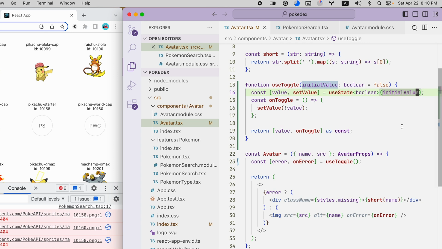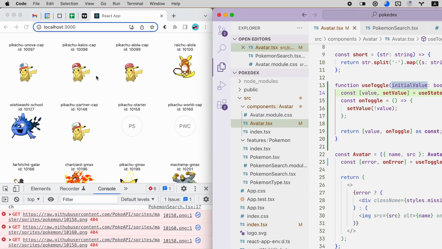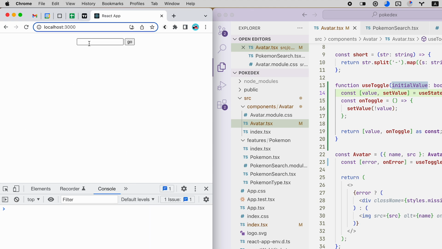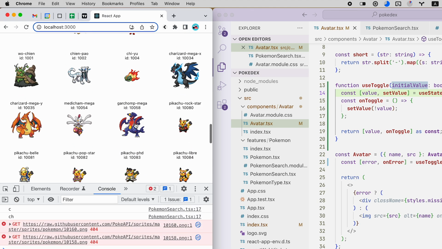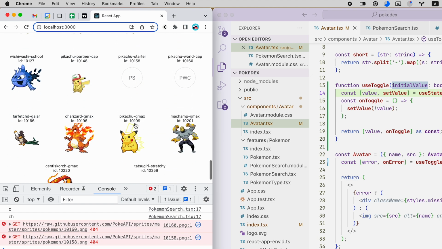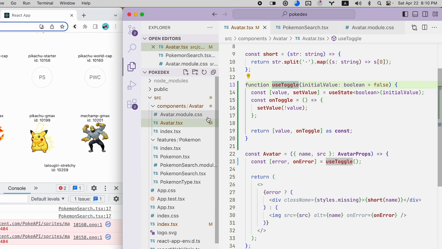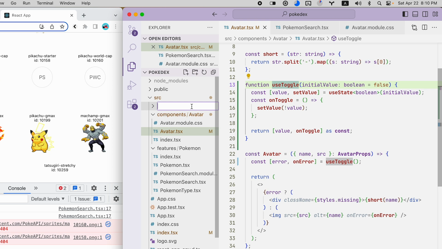Okay, we want to make sure everything's still working, especially after we have encapsulated the toggle behavior into its own unit. Maybe you have already guessed, this whole process is about making a custom hook. Yes, and this function is called a hook, a custom hook. Because the hook function normally is reusable, we tend to create a folder and put all our hook functions inside.